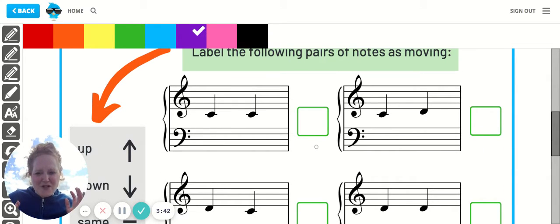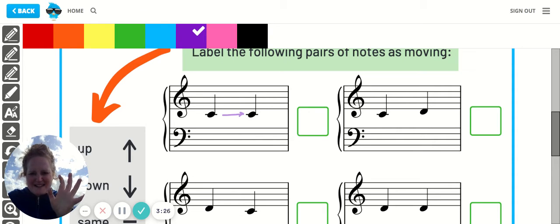If you're working with your Supersonics book, you'll be able to look at this lesson and start labeling these notes. So we have 2 C's, and these are standing still. So I like to say they are on the same line. You're actually going to both play C, C. And then when we have this one here, we have a purple line here. We're moving upwards. We go from C up to D.